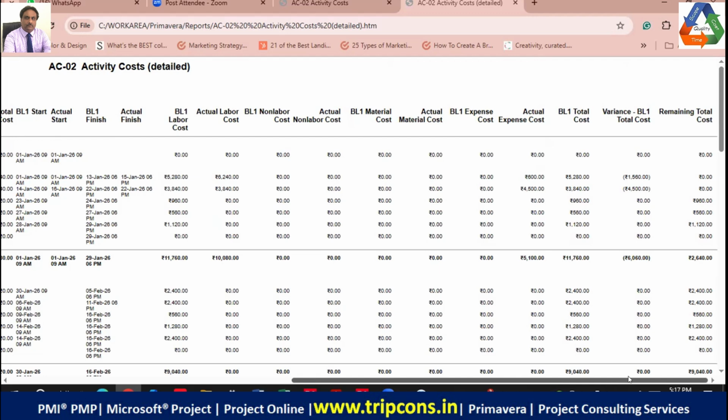See, you can see that in this case, there was a variance in the labor cost. But in this case, there is no variance because the same amount of the work was done. But to facilitate that, we had to spend an extra amount of money here, right? So is this thing clear? Right? So what was the extra amount of the money? So the extra amount of money was 4,500. Right? Is that clear?